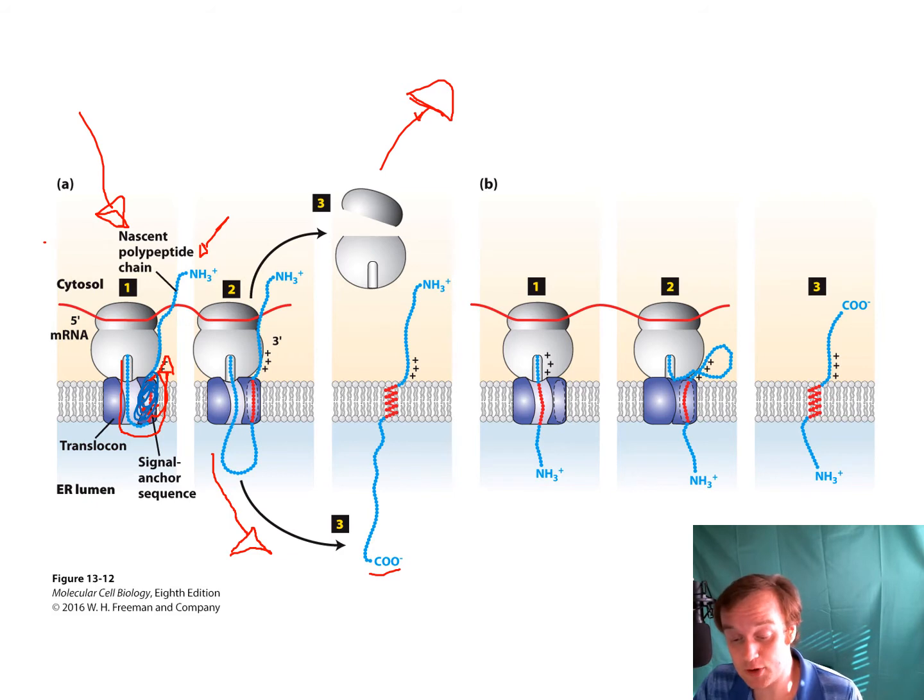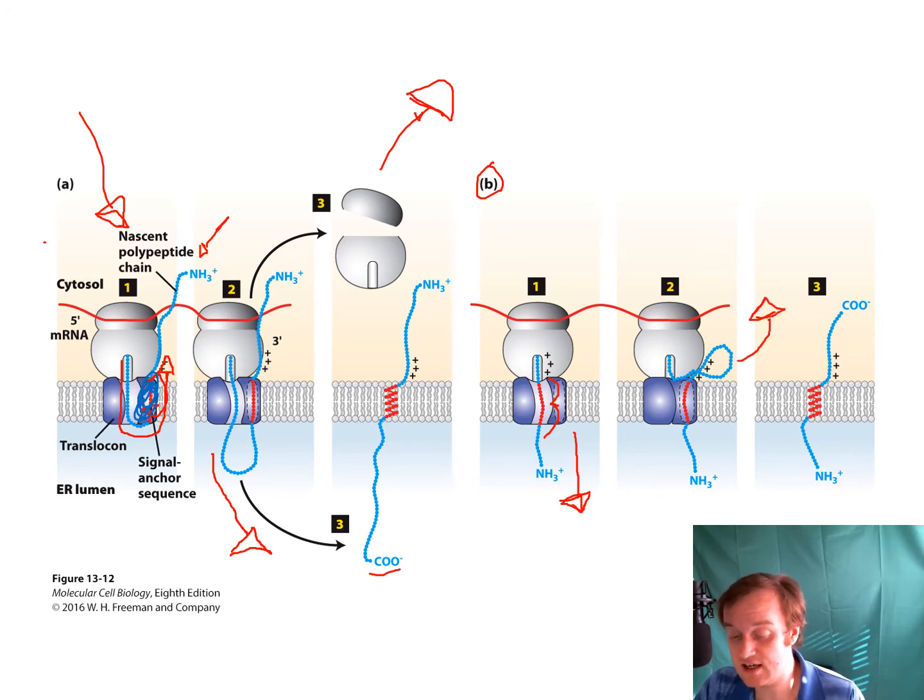So in type 3 proteins, in part B over here, it is the same thing but flipped, right? So instead of starting by translating or creating the peptide chain in the cytosol, we start by putting it into the lumen. So it's just backwards. And then eventually, once this signal anchor sequence is recognized by the translocon, it locks it in place, and we start to translate the rest of the polypeptide chain, the C-terminal side, in the cytosol.